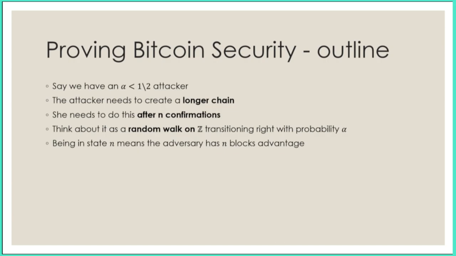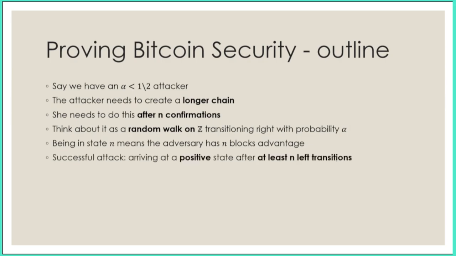So if we are waiting for n confirmations, that means that being able to double spend is the same as the probability that this drunkard manages to go to a positive number after there has been at least n steps in the negative direction. So like in Bitcoin, we are waiting for 6 confirmations. It means that at least 6 steps to the left have been made. This means that we've waited for 6 confirmations, but somehow at some point in the future, we have managed to arrive at a positive number, which is akin to saying that at some point in the future, the attacker chain was longer than the honest chain.